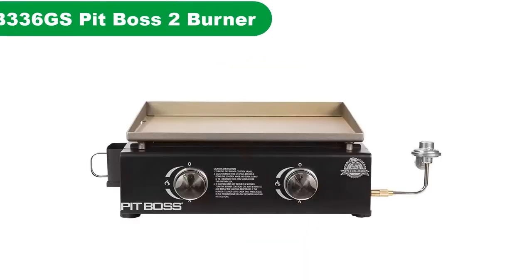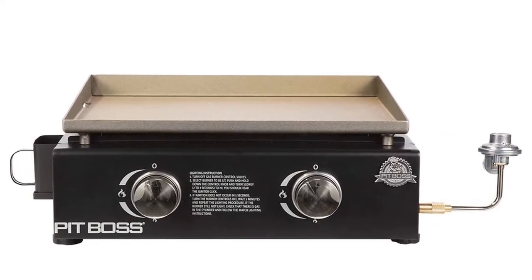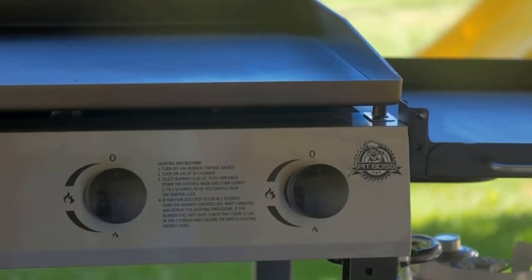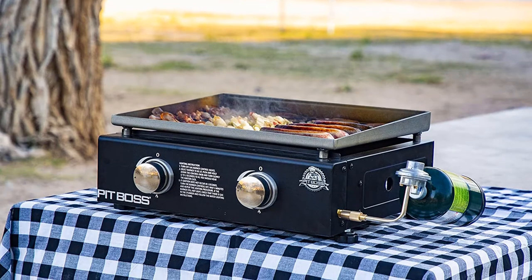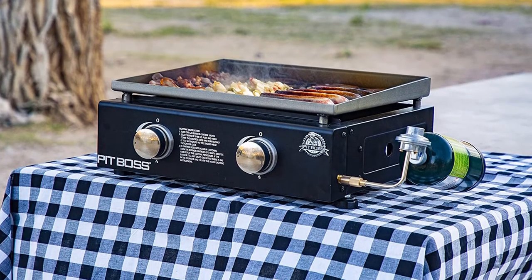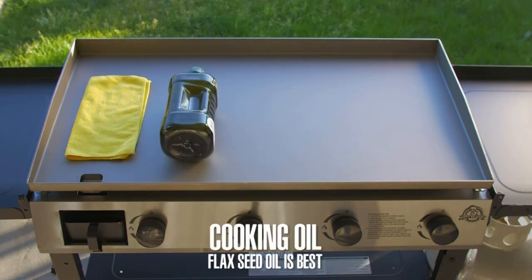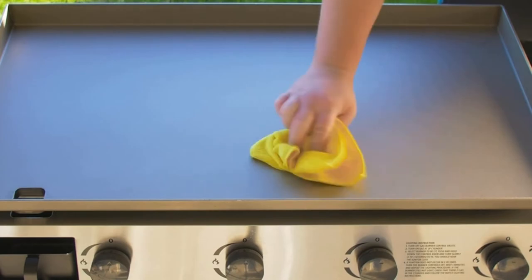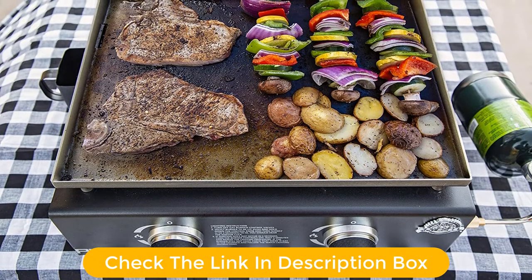Number 5. Last but not the least, our fifth best pick is the Pit Boss PB336 burner tabletop LP gas griddle. The Pit Boss PB336GS is a fantastic cooking tool for making grilled food for your family. You can use this grill in your backyard and great outdoor places. It can give excellent and versatile cooking performance with a 4.7mm thick griddle surface. Apart from that, it helps you cook everything like scrambled eggs, pancakes, seared steak, and fajitas. It has non-slip table legs that give the grill sturdy support, while the pre-seasoned surface and front grease tray offer easy, mess-free cooking and fast cleanup.